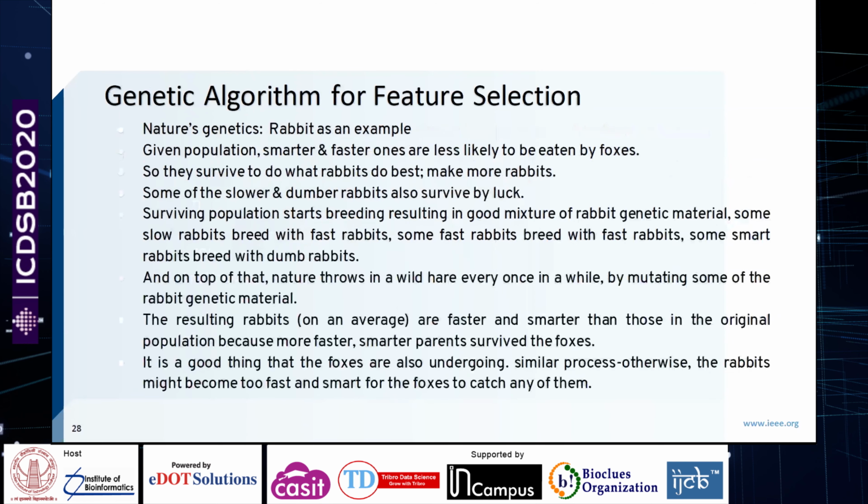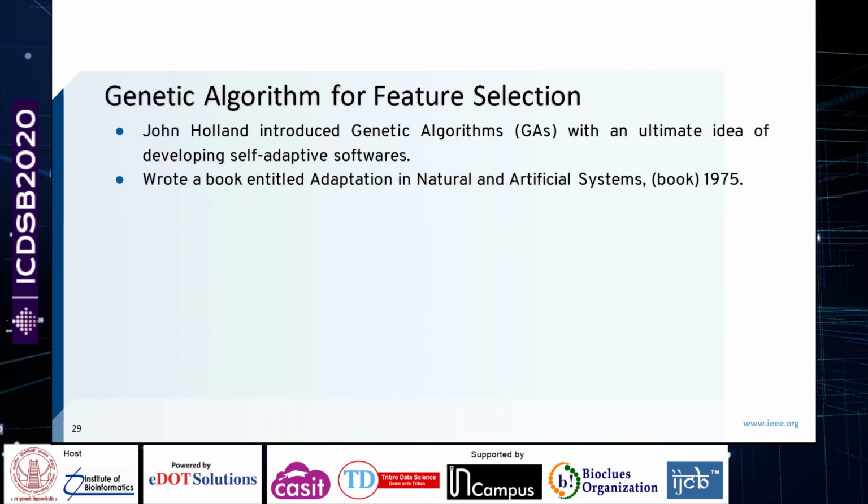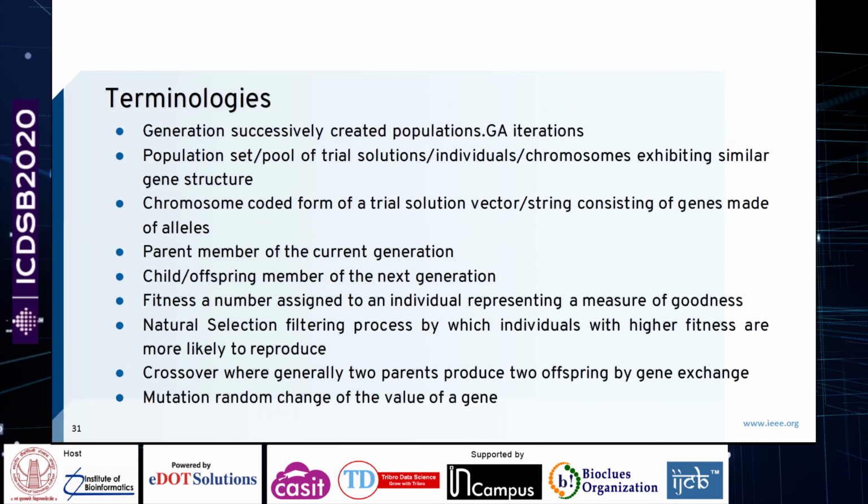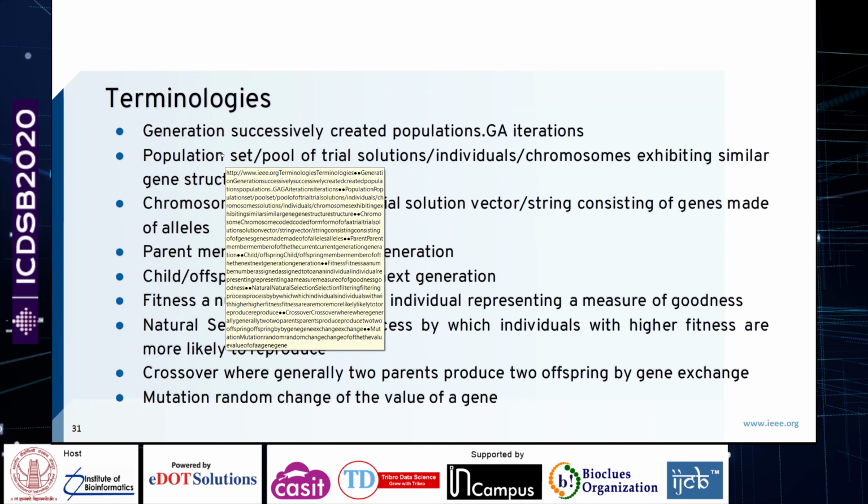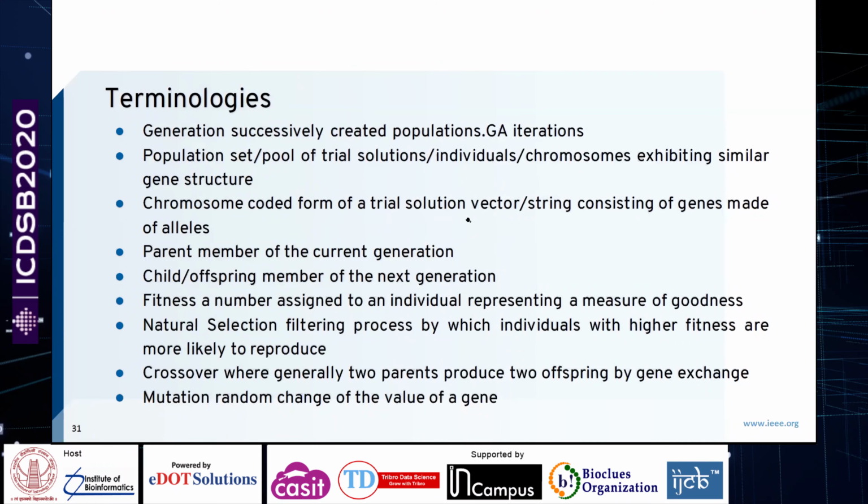So GA uses 3 different methodologies. GA is a nature-inspired method which mimics natural evolution. So the 3 methods used in GA are natural selection, crossover, and mutation. So we started with a set of trial solutions. Just now I showed you what it is. Chromosome is a coded form of the trial solution. In this, we have coded it in a 0-1 form. If 0 is there for a given attribute, it is not selected. If 1 is there, it's selected.